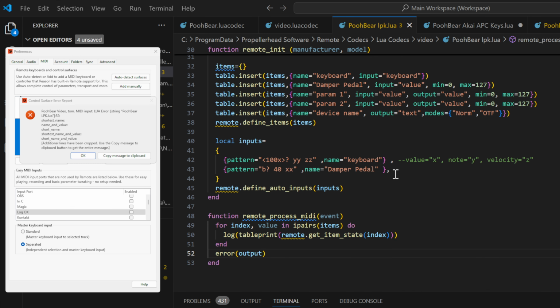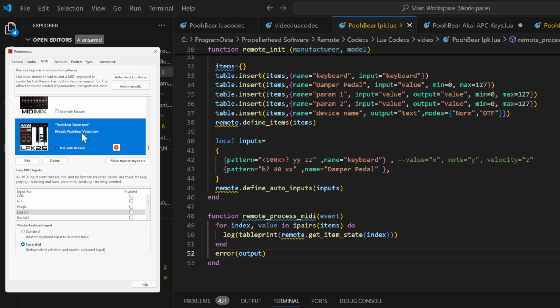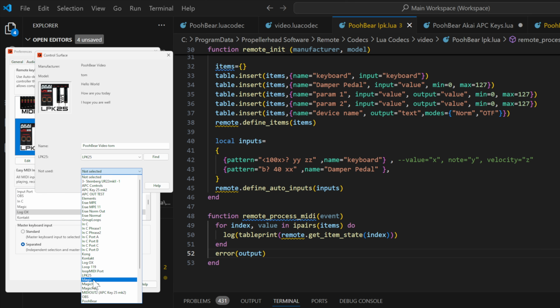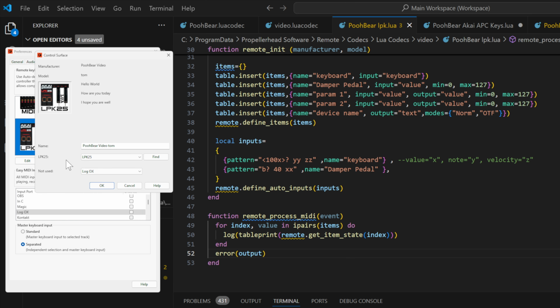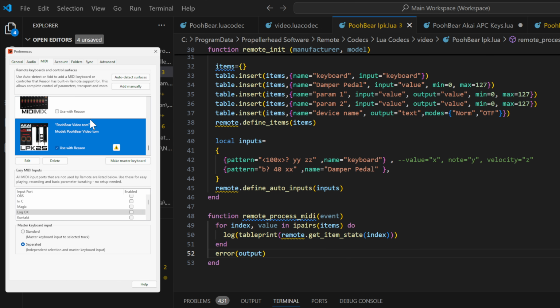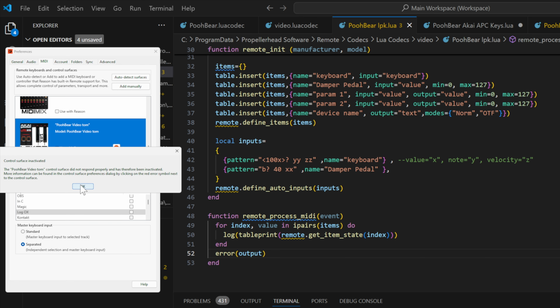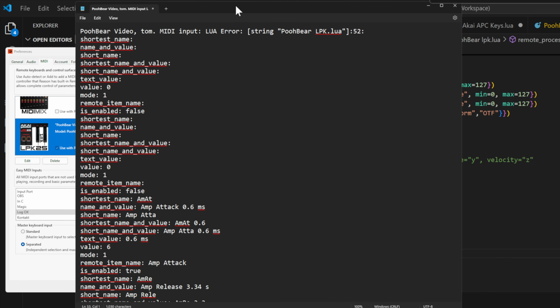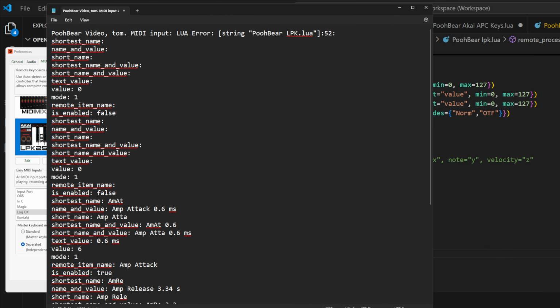And the reason that's all coming back blank is because to get outputs we've got to set the MIDI out port, and I happen to have a spare port here called LuaCodec, so I'm going to just throw it into that. So now it's reset it, I'm going to hit the key, we're going to get an error, we're going to go back into the log, I'm going to copy that to clipboard. Let's have a look at what we've got here, and hopefully this time we've got ourselves a lot more decent information.